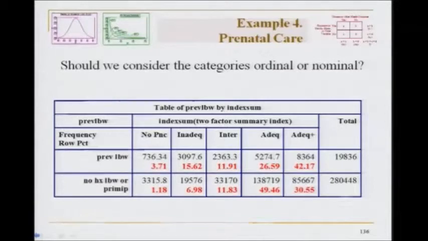Right, and so the Kotelchuk index is definitely a nominal variable. There's a tendency, because of the way it's labeled, from none to inadequate to intermediate, you start out thinking it's ordinal, but of course it isn't ordinal because of what both of you are saying. The way women both seek care and the way women are sought for care by the system is very different if you have a previous history, you're a known high-risk woman. I mean, frankly, so this is totally appropriate, right?